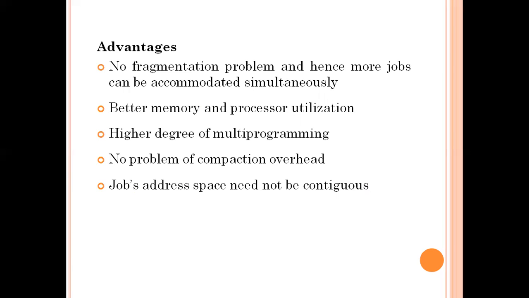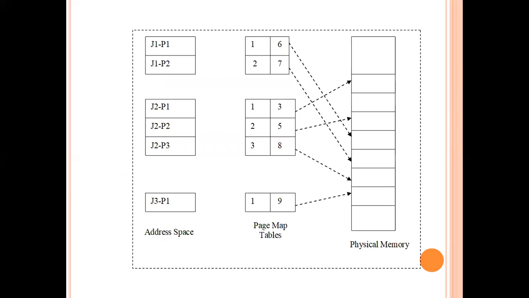One other advantage of the paging technique is that the pages need not be contiguous. For example, in the previous example, block number 4 and block number 10 are free. So whenever a new job comes that has 2 pages, those 2 pages need not be continuous. The first page you keep in the 4th block and the second page in the 10th block. Even though the blocks are not continuous, we are dividing the program itself into pieces, and each piece I am loading in different blocks.